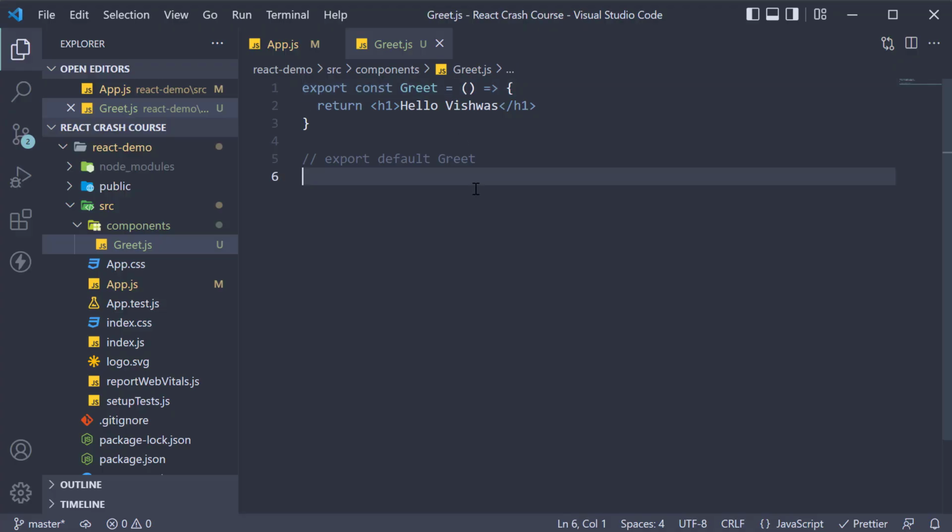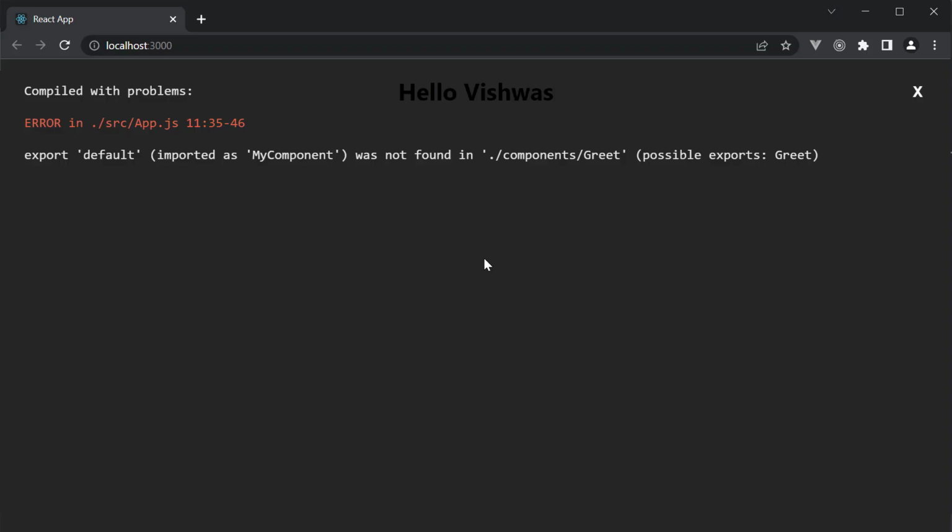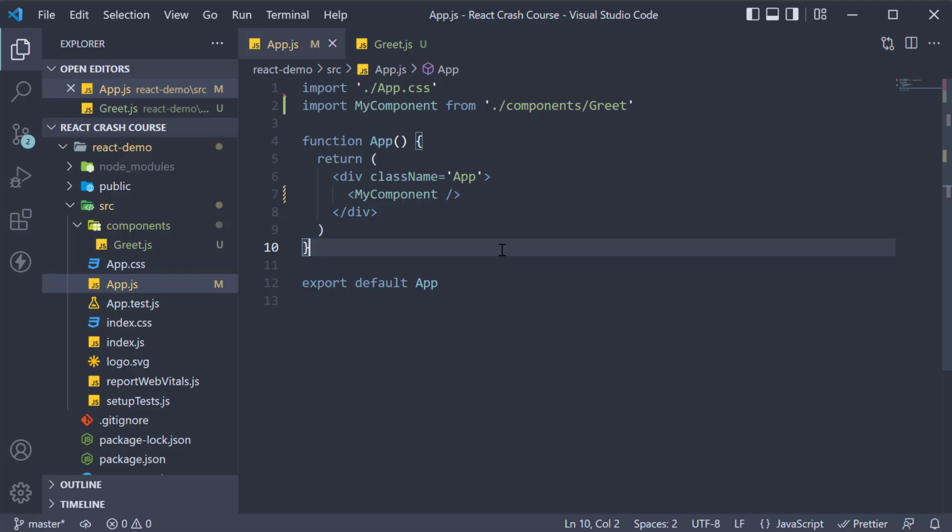In this situation, you have to import the component with the exact same name. If I save the file, you can straight away see we have an error. Export default imported as my component was not found in components/greet. So you have to change the import statement to import the greet function.